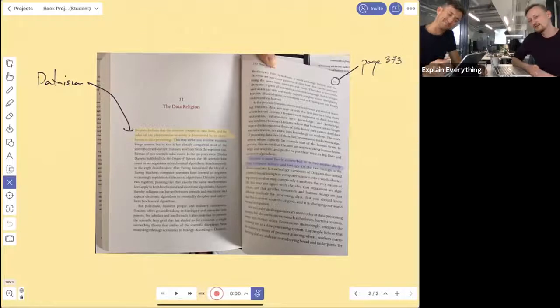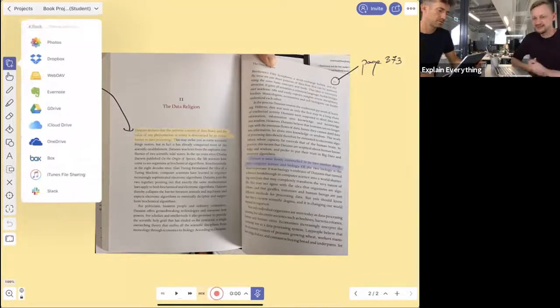It's either their own cloud, G Suite, Dropboxes, Evernote, and so on and so forth. So depending on what your cloud source or setup is in your school, you can share it in many different ways depending on what you're using. So we'll show you options. Explain Everything is supplied with many options. You can share through those repositories that you see here, but not only, also through those that are connected to the system with separate apps.